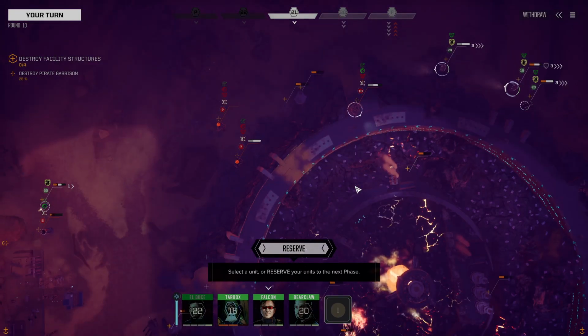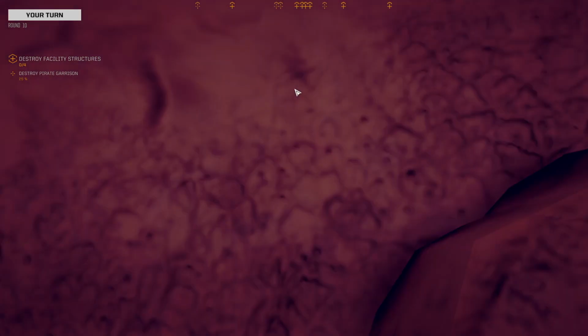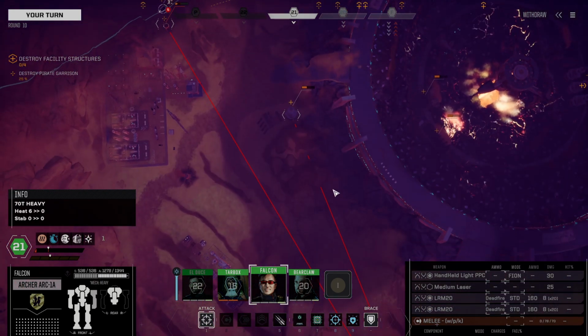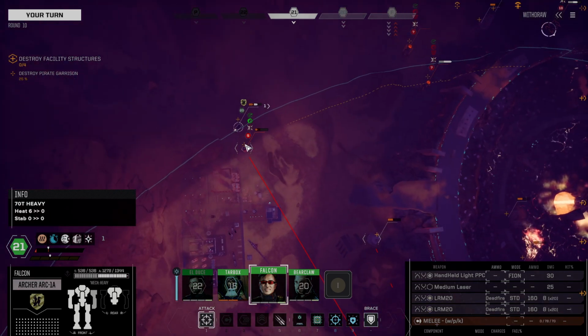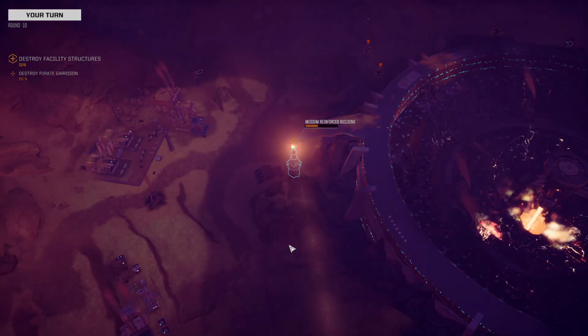One more hit there. Okay. So another good chunk of damage. We will move up with the Archer into position. And the question is, do we go for the anti-tank turret here? 39.5. I think we actually go for the medium reinforced building. Firing on target.